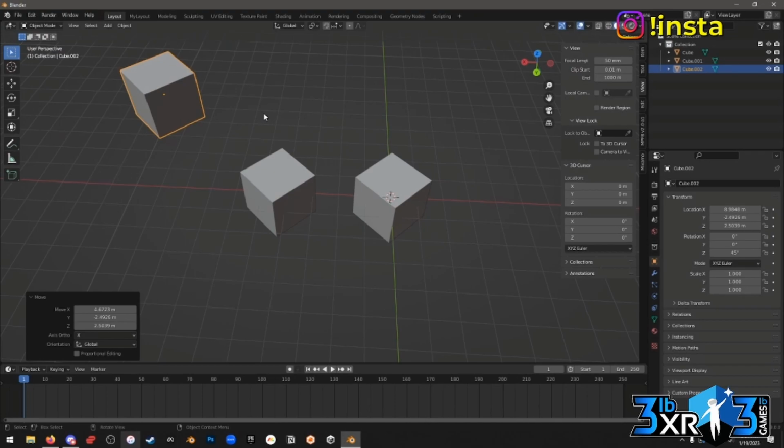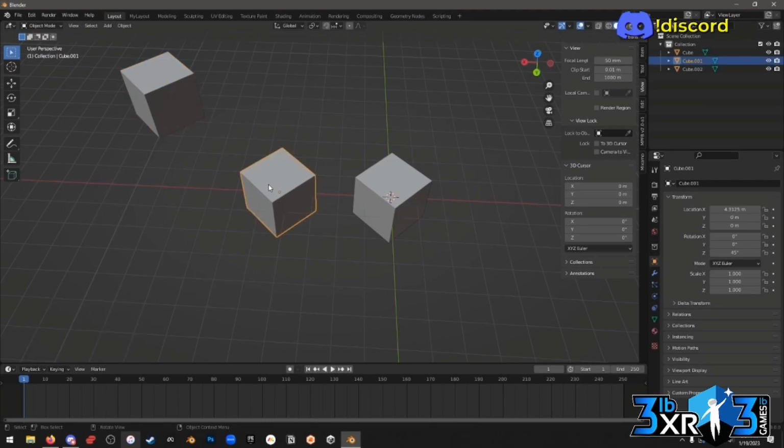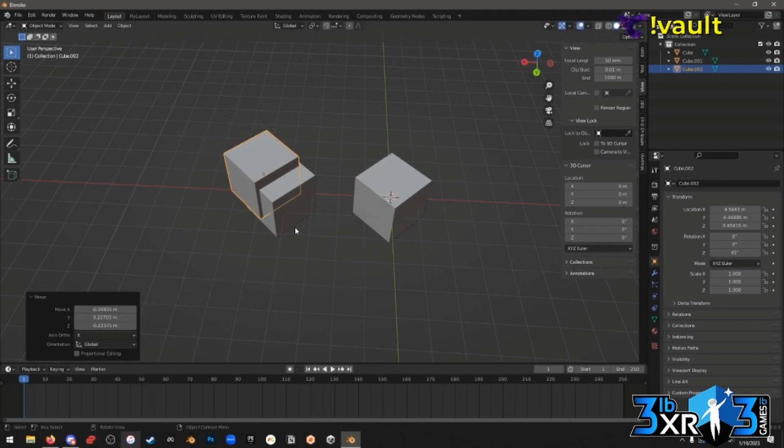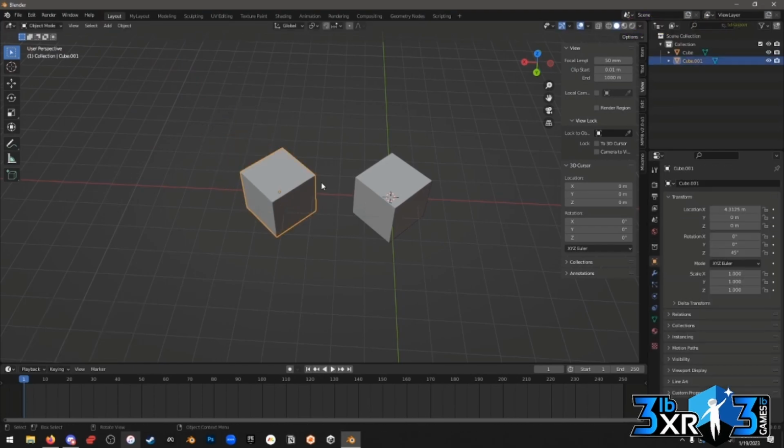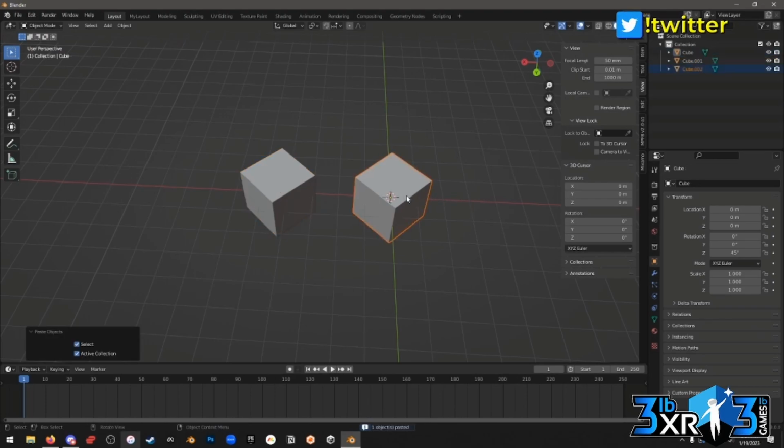I've seen that happen a lot where people will Shift D, move it, decide not to do it, and then right click, and they'll think that it undid the duplicate action, but it just undid the movement of the duplicate. And because undoing that movement puts it perfectly back where the original was, you oftentimes don't notice until you start to do something, and then you're like, what's going on? Why are there two cubes? And it's like, oh, right, because of the duplicate thing. But it does keep it selected, so when you press G again, you can still move it, which is nice.